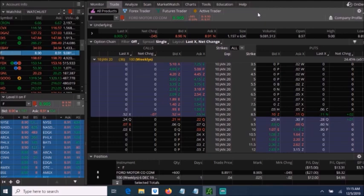Now, again, you've got to do the put options on stocks that you're willing to hold, because the only way you're going to get assigned when you're selling a put is if the price of the stock falls below the strike price. So if I sold the puts for $8.50 and Ford goes to, let's say, $8.20, I still have to buy the shares at $8.50. Again, you're going to think, so why would you overpay? Well, that's a risk that you're taking when you're selling a put, but you're getting paid premium credited into your account for taking on that risk.